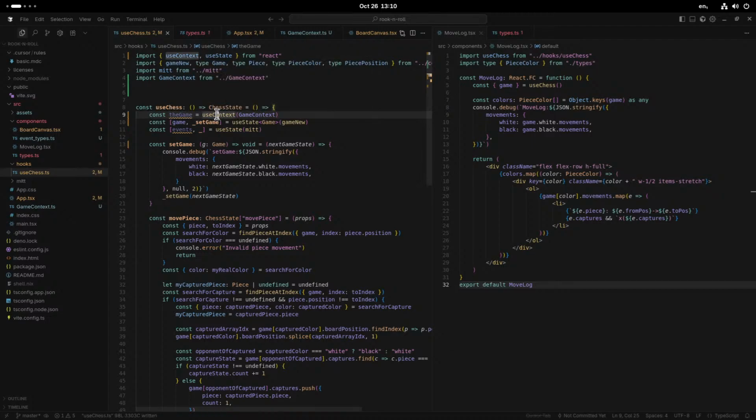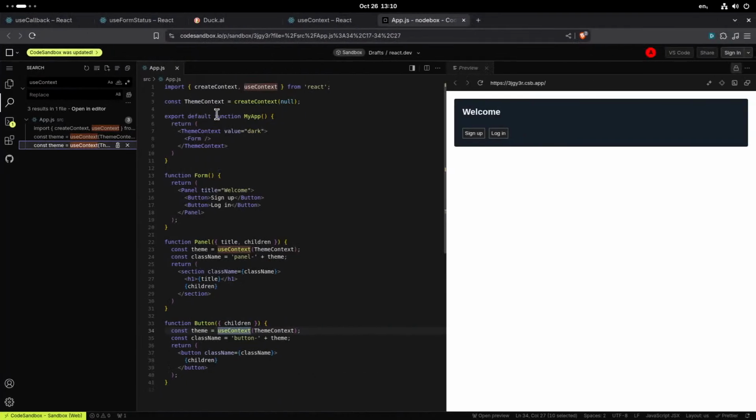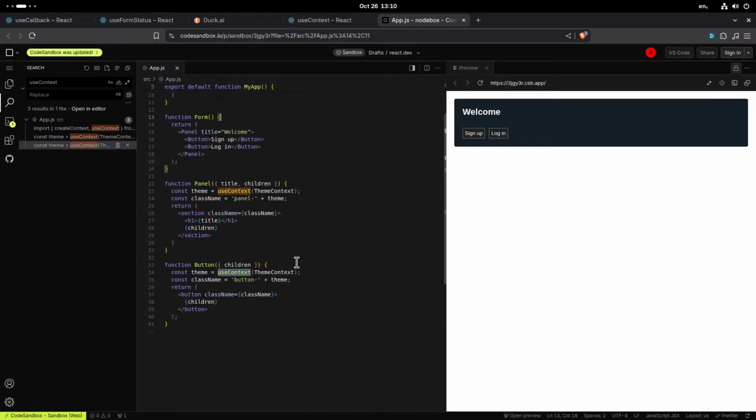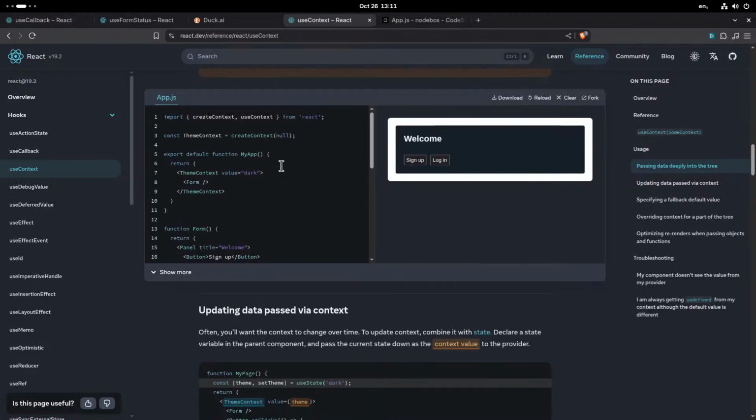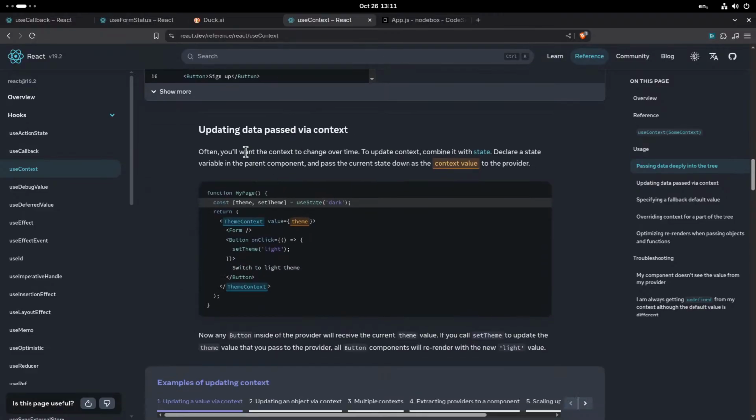No. How do I update the context? Don't tell me I have to pass messages around, because then we are getting back to event handling. Updating data via context.